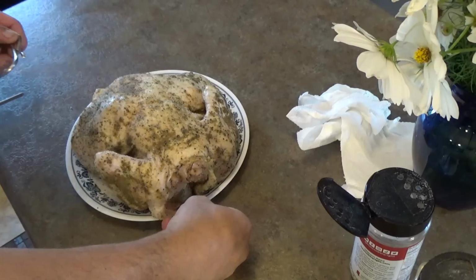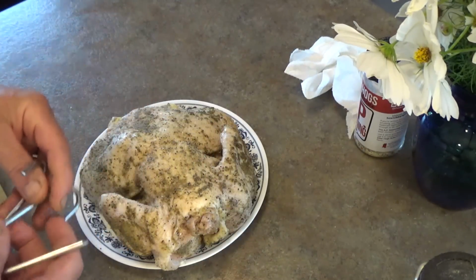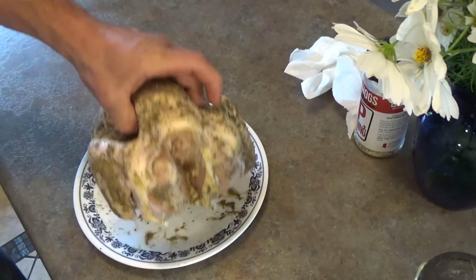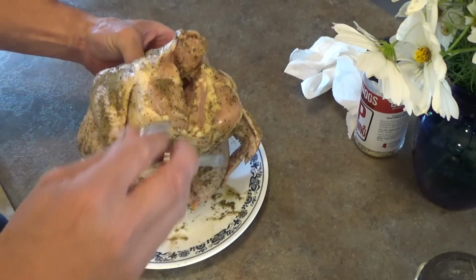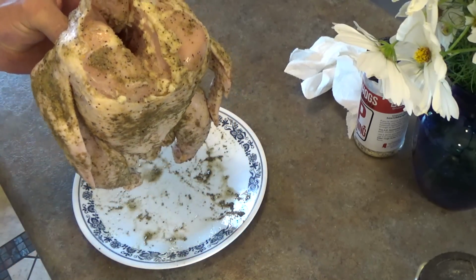About it, folks. One thing I don't have is the chicken holder. Pit Barrel makes an actual poultry hook, I guess. So we're gonna do our best attempt without it. I was thinking, well, let's just see. It wants to hang pretty good like that.